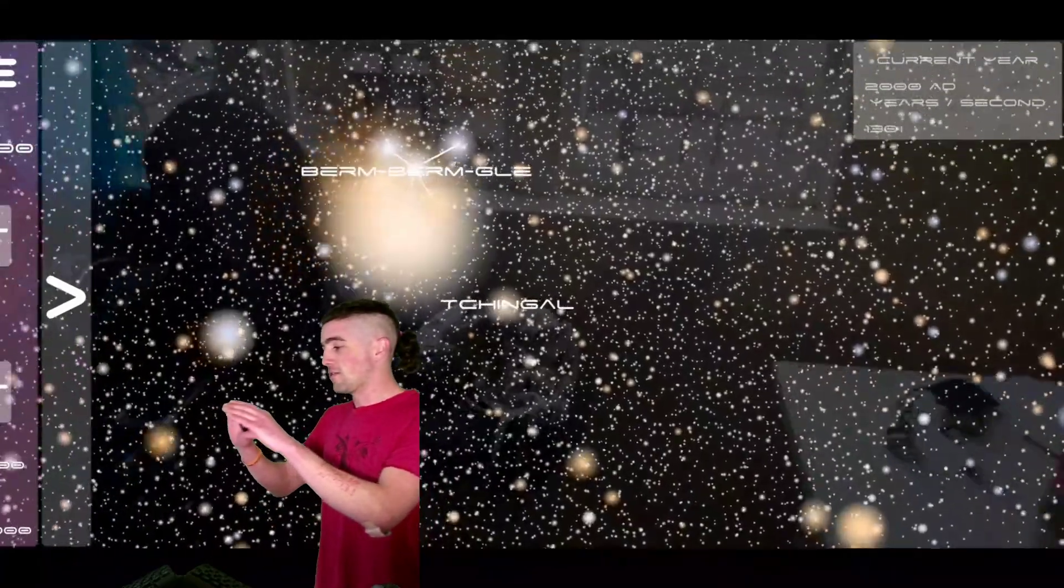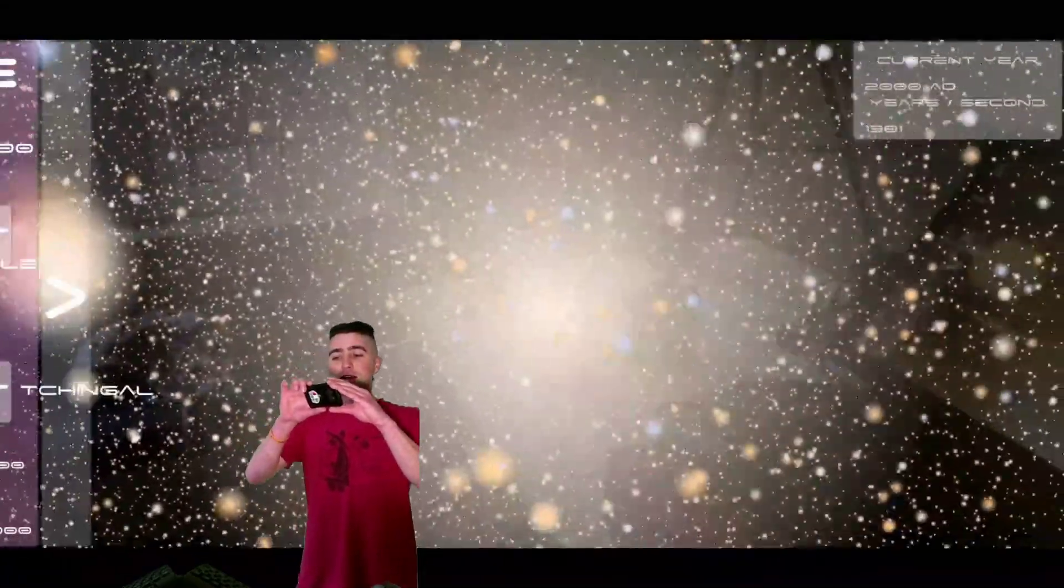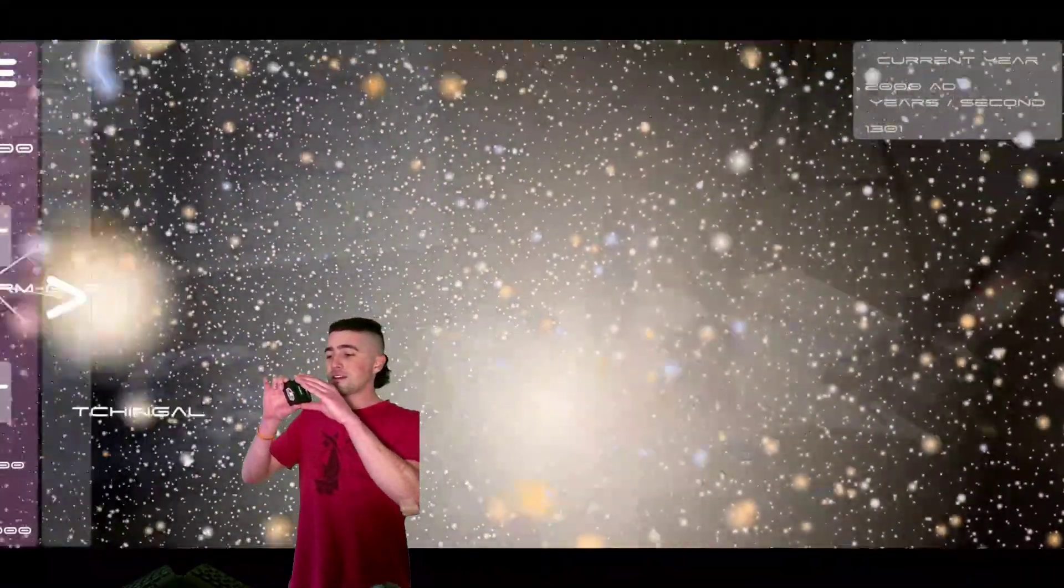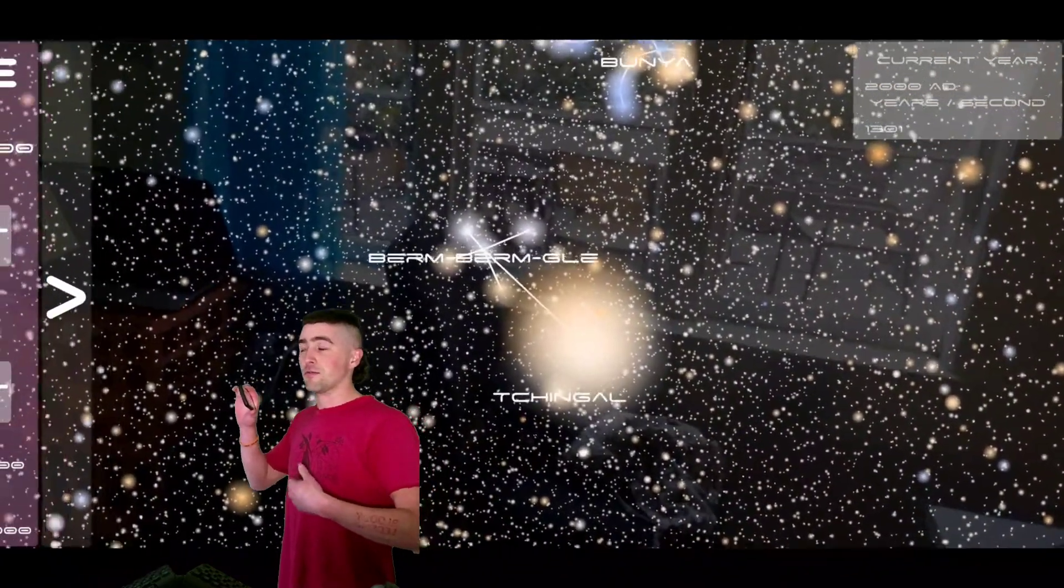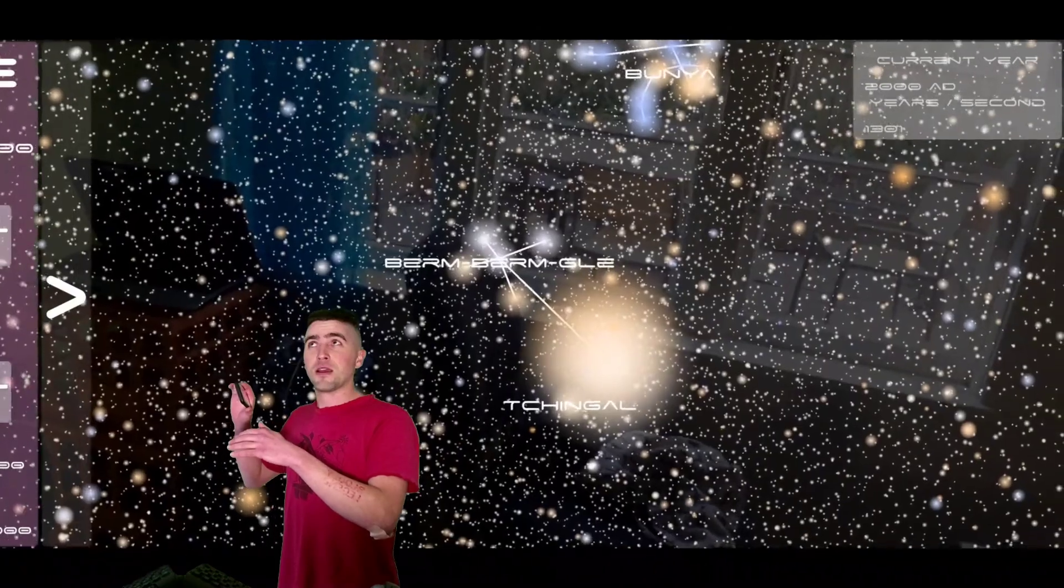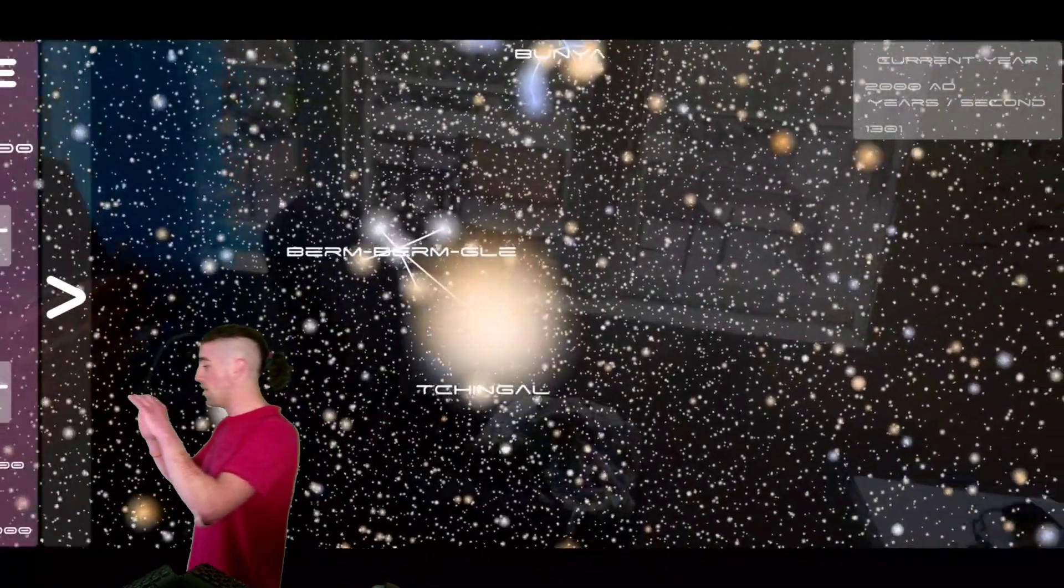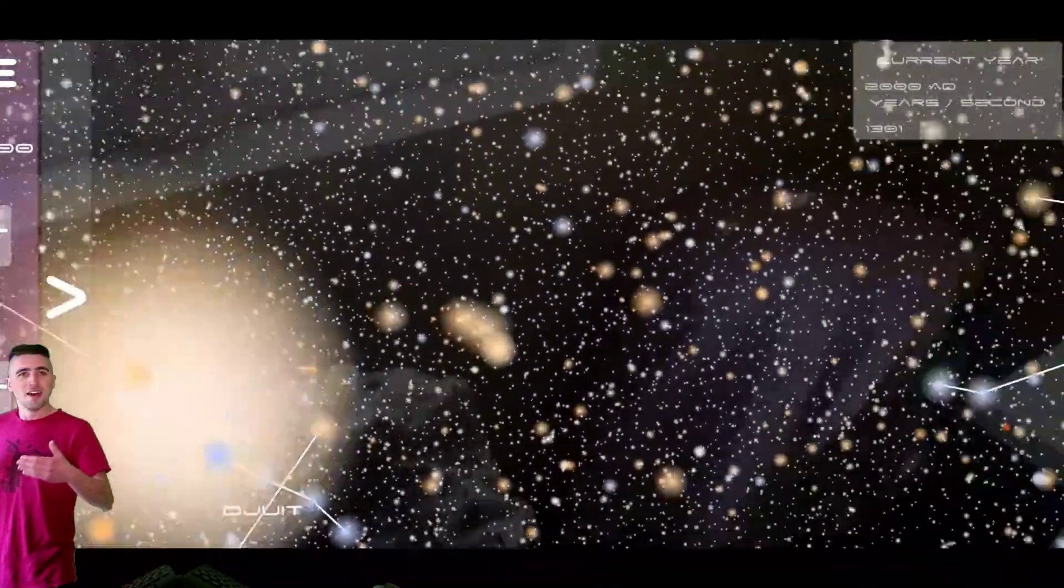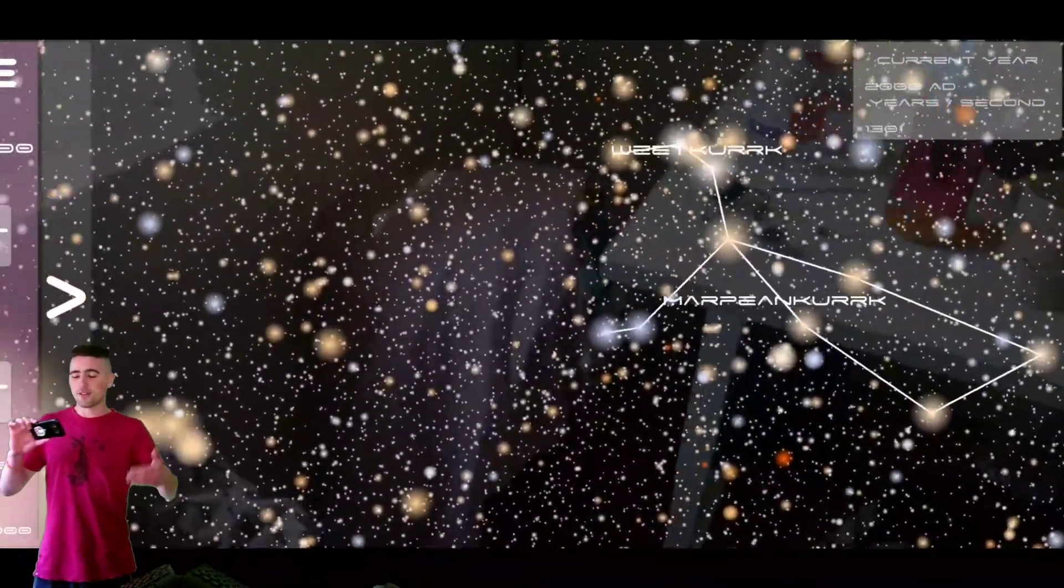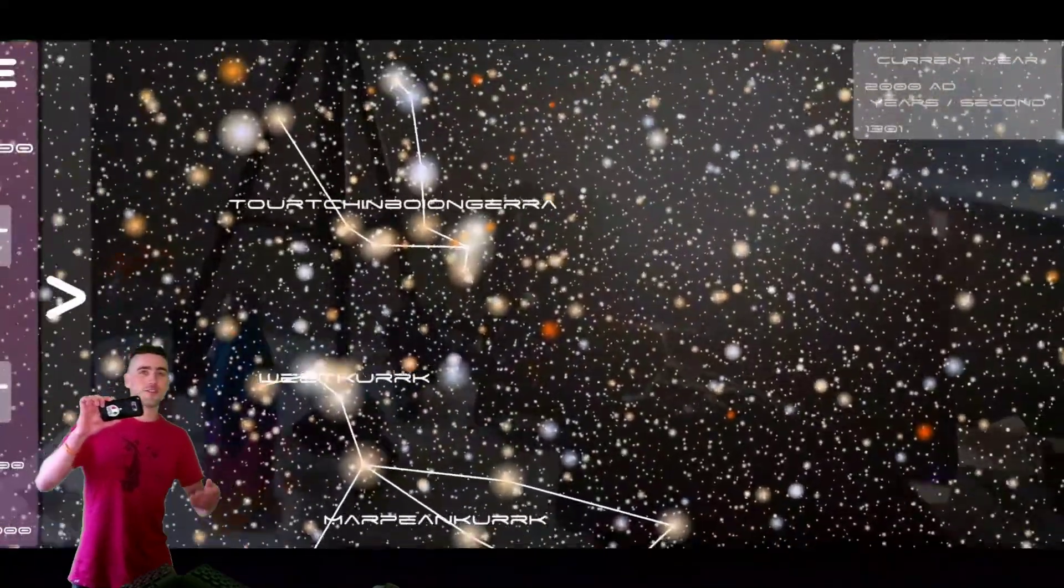For example, if I take a few steps back, then right here we have the Sun. And so I can say, if I know that 1 meter is 1 parsec, or 1 parsec being about 3 light years, I can say in about 1 meter, 1 and a half or something like that, I can figure out how far away Alpha Centauri is just by walking to it.